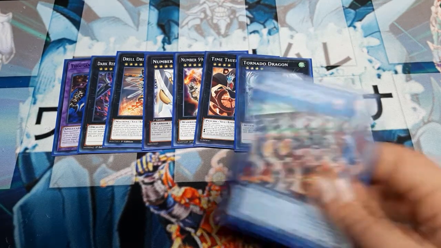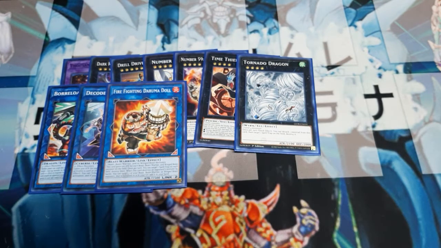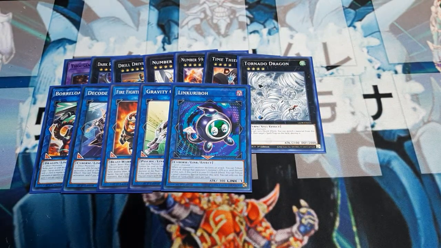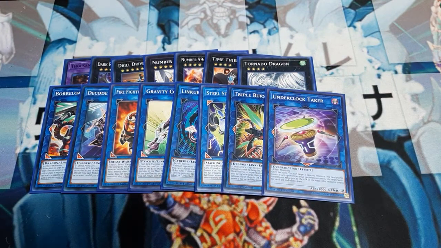Going over to our links, pretty much the same as usual. Borreload for things, Decode Talker for goodness, Firefighting Daruma because we really do use a lot of Winged Beasts and Beasts in this deck. In fact, I think the only off-type ones are going to be the Spellcaster Summoner Monk and the Fairy Ruby Carbuncle. So very good. Gravity Controller and Link Karibo both at 1. This is how we're going to get rid of our Restrict. We are still going to use the Steel Star Regulator. It's not going to be as powerful as it was in the Machina deck, but hey, it is what it is. Triple Burst Dragon for its goodness, and of course, Underclock Taker.